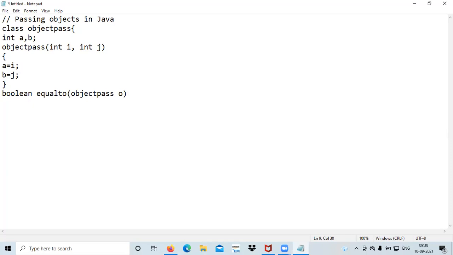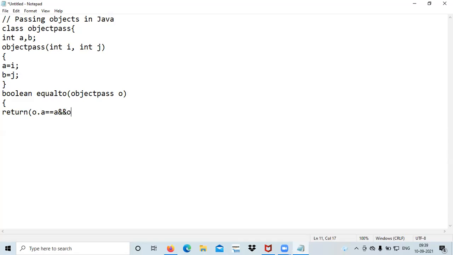So o is the object of this class which we are passing as a parameter to this method. Here we will return o.a equal to a, and I am taking this AND operator here just to compare both the values.